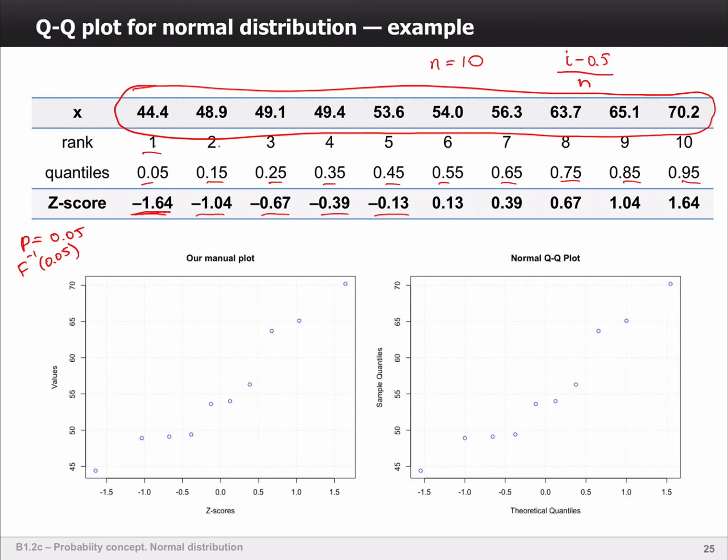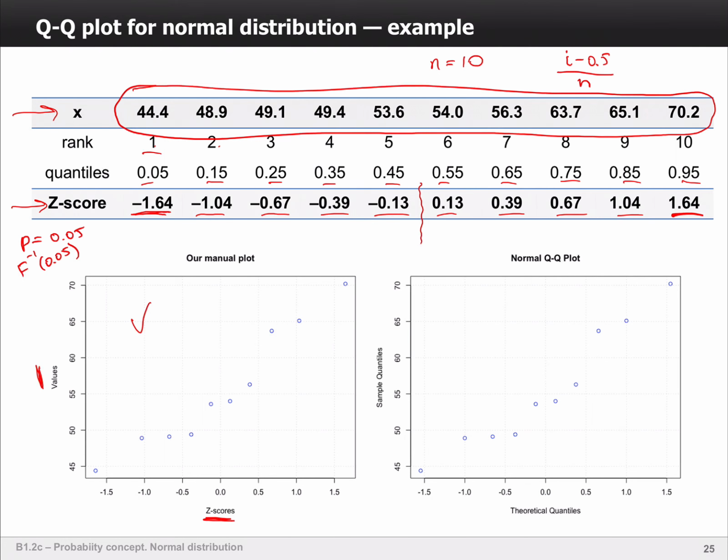And then you will see that half of the values are negative and half of the values are positive, because the normal distribution is ideally symmetric. So in theory, we should have half of the values below average and half of the values above average. Again, in theory, right? And then we just make a plot. This is one set of values, this is another set of values, and that's the plot that you see here.